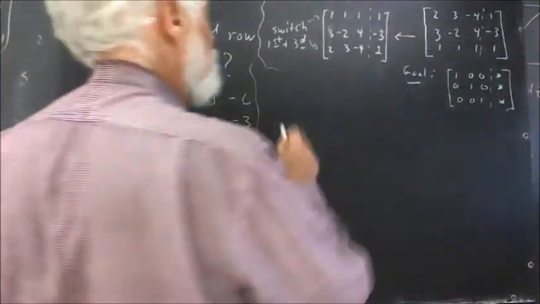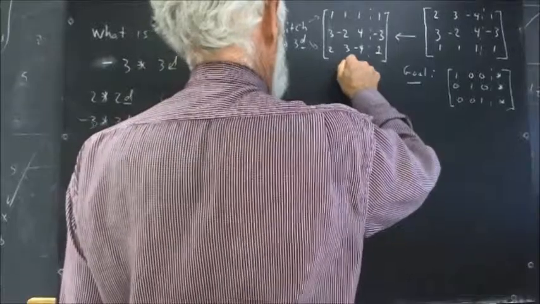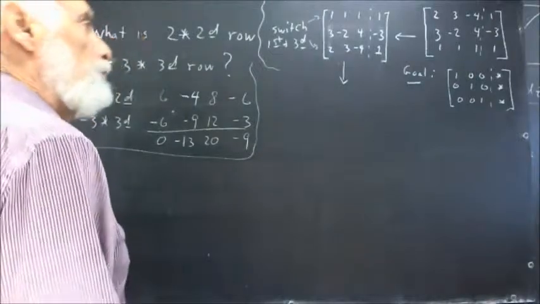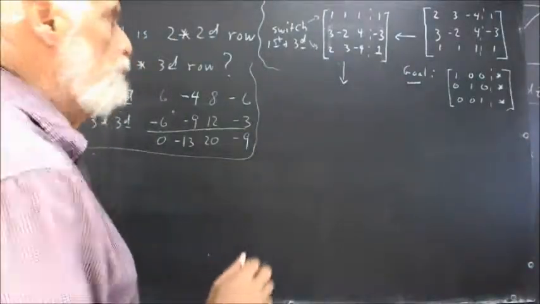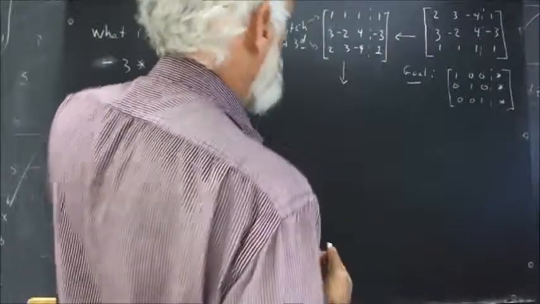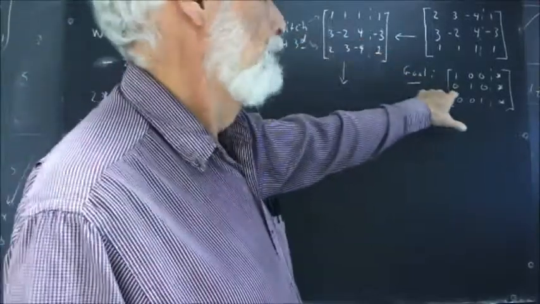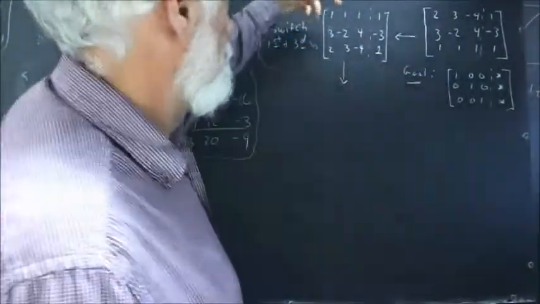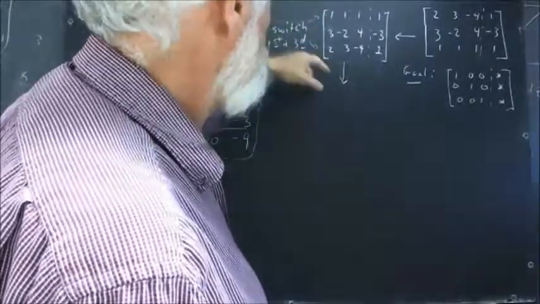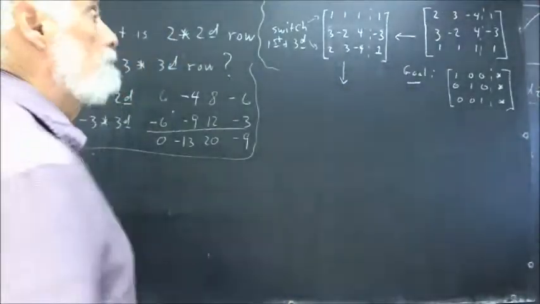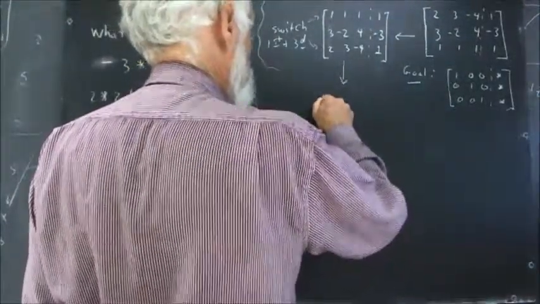But what we do want to do is go ahead and reduce this matrix, and try to achieve this form. The first thing I want you to figure out is what multiple of what row, added to what multiple of what other row, is going to give you a 0 here. So we've got a 3 here. We want to get a 0 here. How could we add a multiple of some other row to some multiple of this row to get a 0? You should think about that. I'm going to tell you, but you should have by now thought that through.